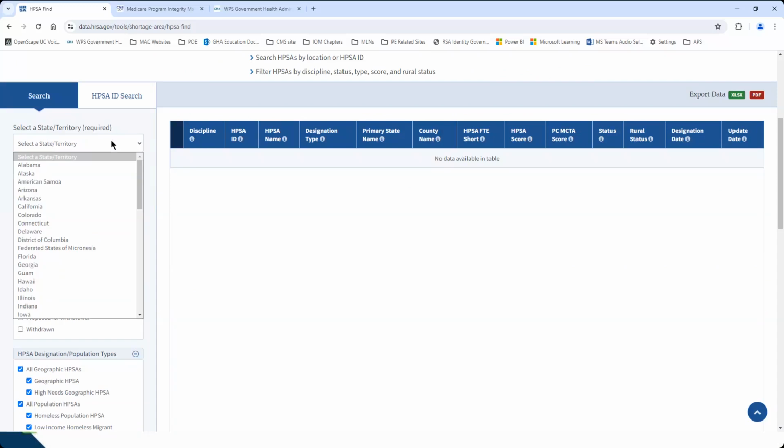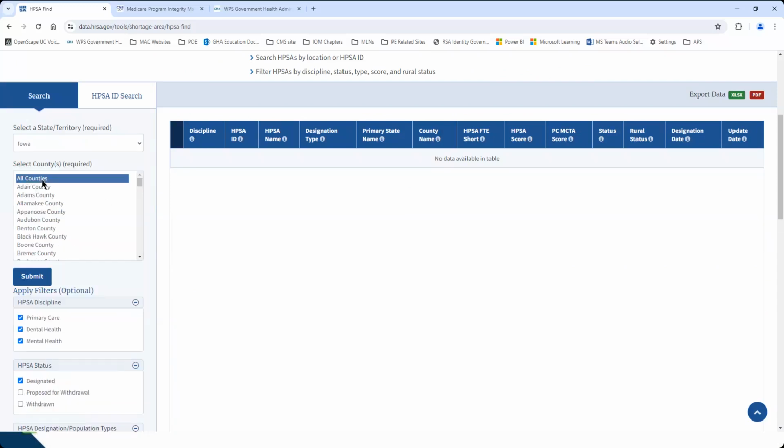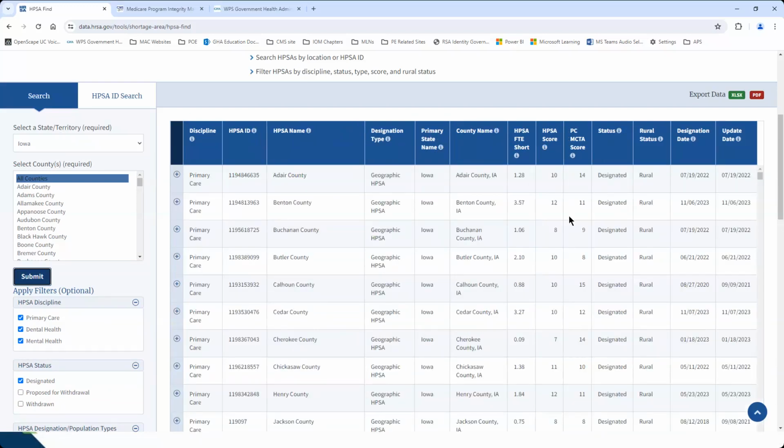I'm just going to pull up Iowa, and I'm going to pull up all counties. You do have to put information in both of these fields. And by hitting submit, as you can see here, it's going to tell you the discipline, so those types of services that they're classified. It's going to give you their HRSA ID. It's going to give you the name, which is typically the county.